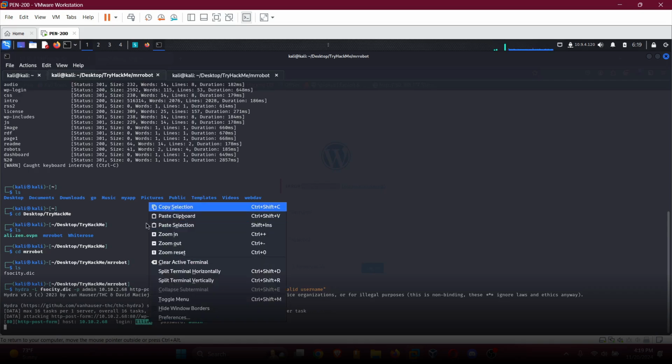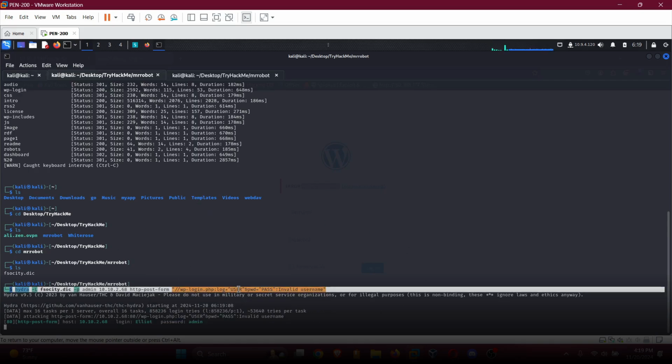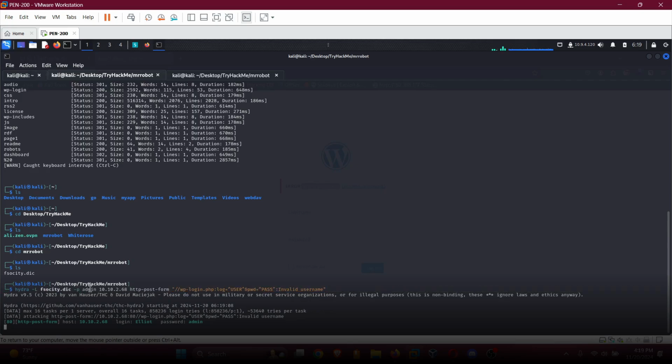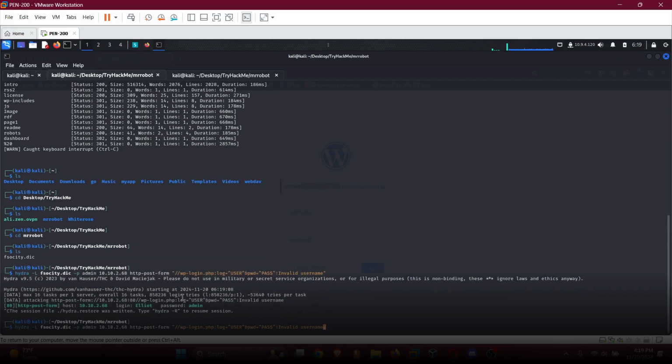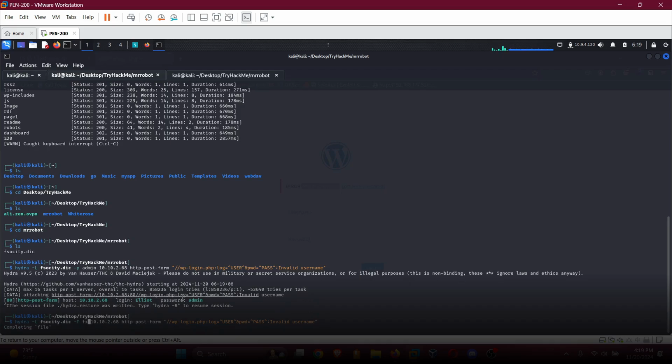So here, now that we know Elliot, we're going to do the exact same thing, but this time use the list in the password section, and the value for username will be Elliot.